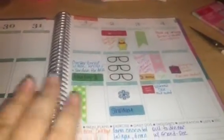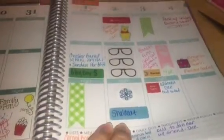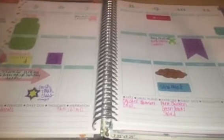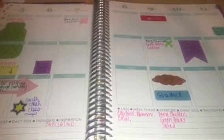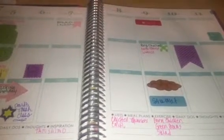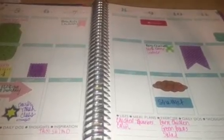And then this is not very pretty, but I started using it, of course, on the 1st, and last week was the 29th, 30th, and 31st was also part of last week, but I really didn't like how this turned out, but I dug out some more of my stuff, and hopefully, as I go, it'll look better. And then I'm not finished with this week yet, but Luca, my nephew, is sick, so we'll be, also, we don't have a lot going on this week, so definitely a low-key week.